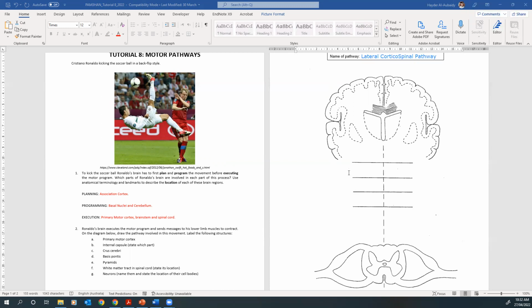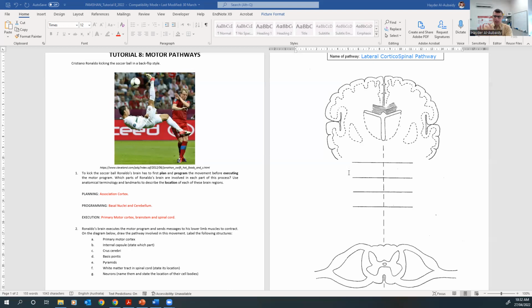Sorry, Haydar, I have a question here. Even though it's for a lower limb, it's still lateral, but not the anterior corticospinal pathway? Yes, so upper limb or lower limb, the majority of the fibers will decussate at a specific level and descend through the lateral column of the spinal cord.